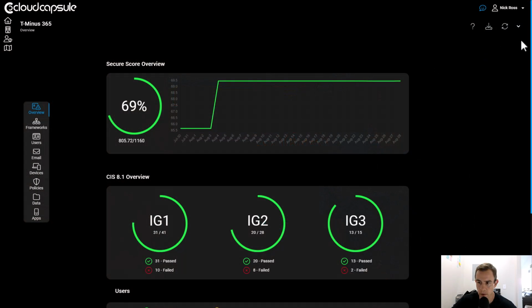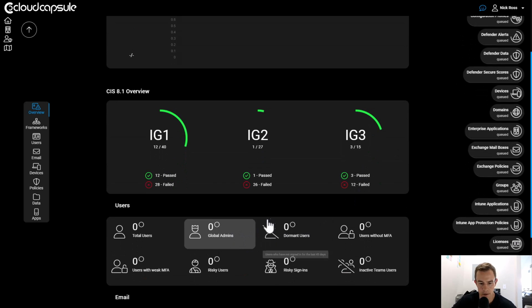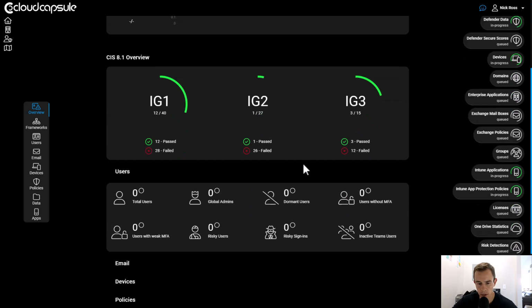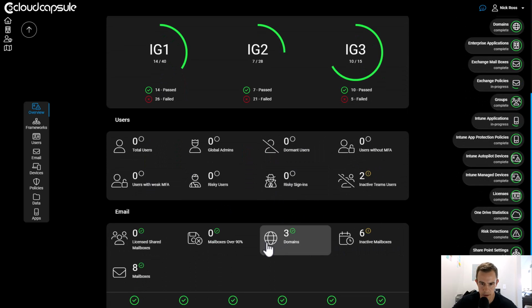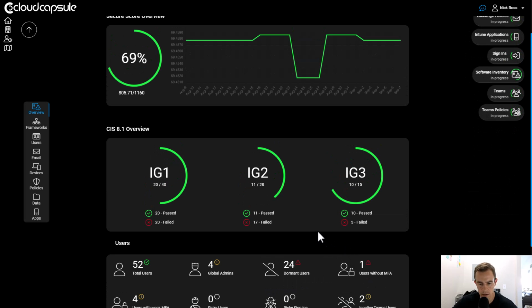So within Cloud Capsule, you can always come in and rerun an assessment here just to see what's been updated since the last time you pushed out any policies. Recommendation would be to go ahead and use implementation either through the recommendations that we showed within here or one of those third-party tools, and rerun the assessment to see how you've leveled up since the last time, but also use it as a tool to monitor any anomalies within the tenant that maybe relate to any of these values that start to come back here on the assessment that relate to risk, particularly within the tenant.